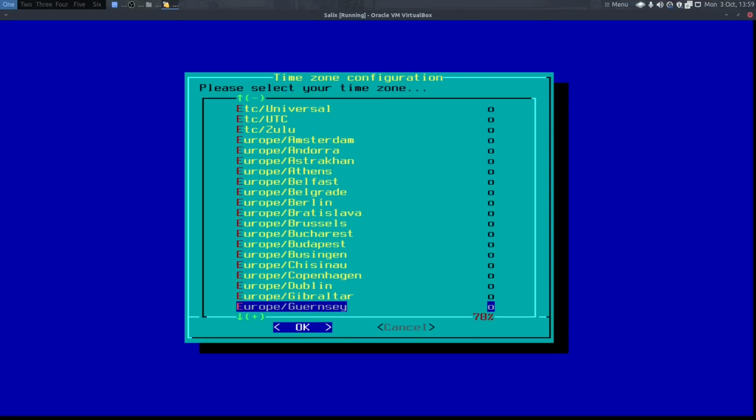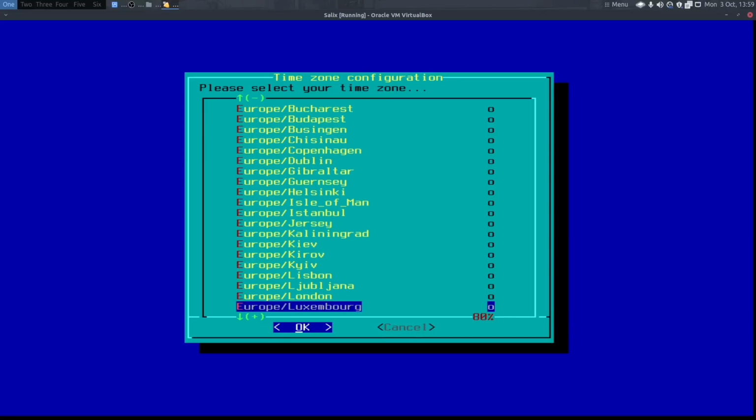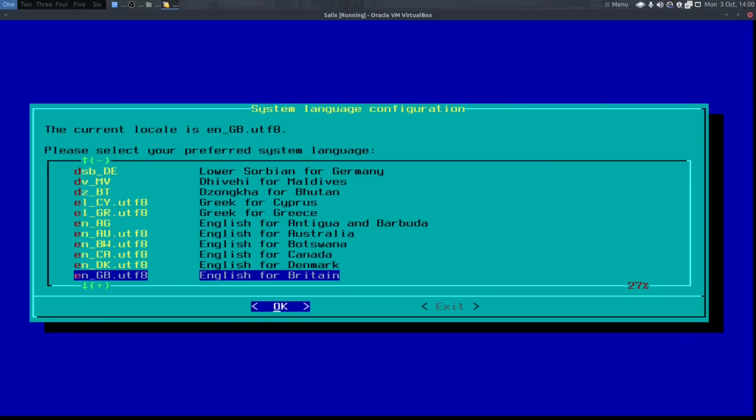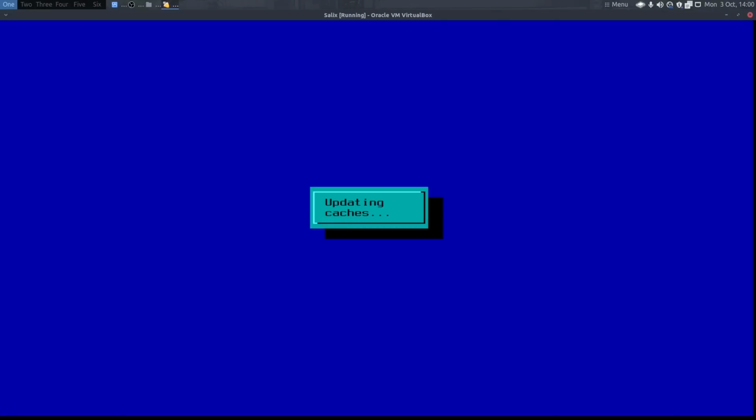One of the things that I would quite like to see, as you probably know, anybody who's watched my Slackware videos, is I tend to install grub, and I chroot into the system after the installation is finished. Okay, the locale is English.